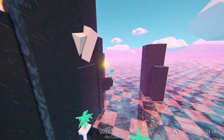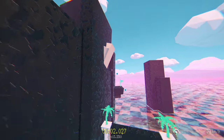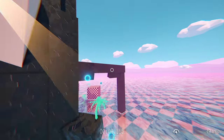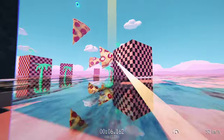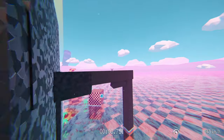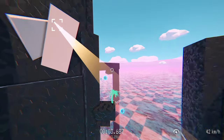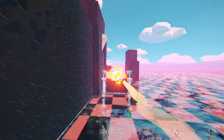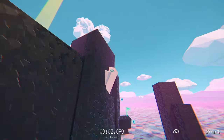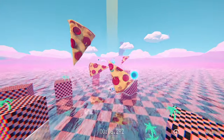See, as soon as you start having to swing around corners and stuff, it gets pretty challenging. Like right there. No! Let's try that again. Something tells me I'm going to be trying this one an awful lot. There's a lot of stuff to swing on. But, crap. I keep making mistakes. Here we go. Ooh, there it is.